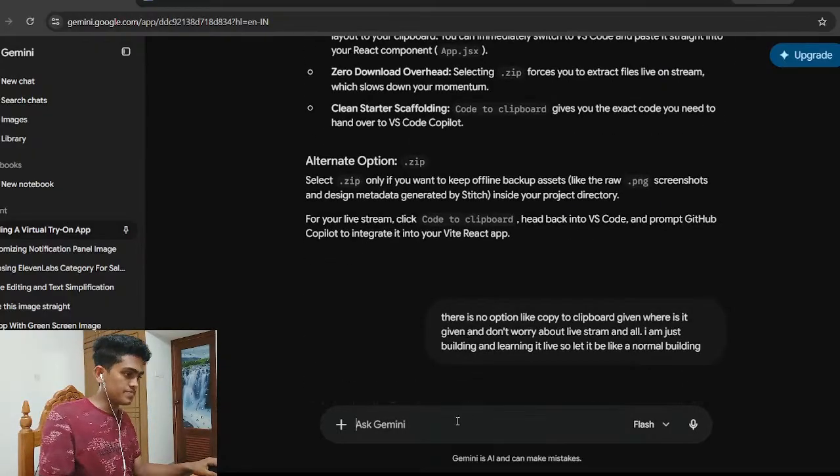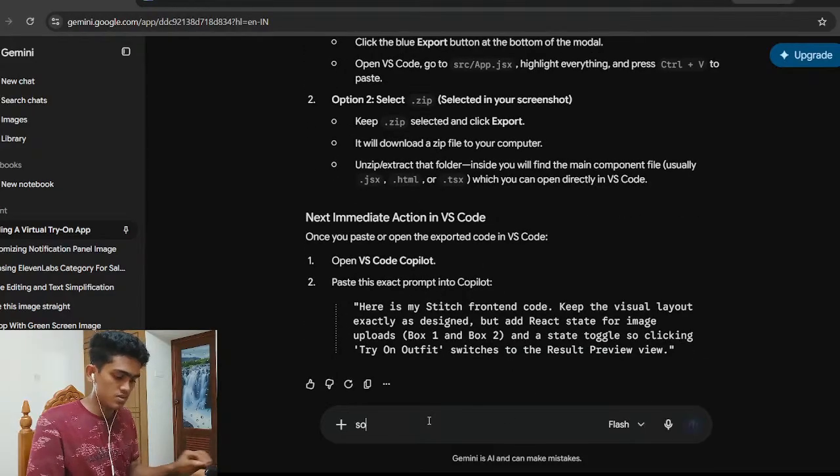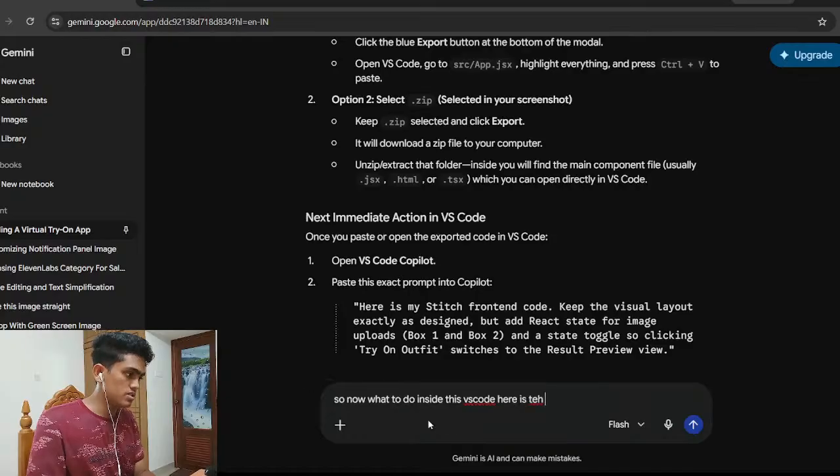Let me ask over here. So now what to do inside this VS Code? Here's the image of my VS Code.